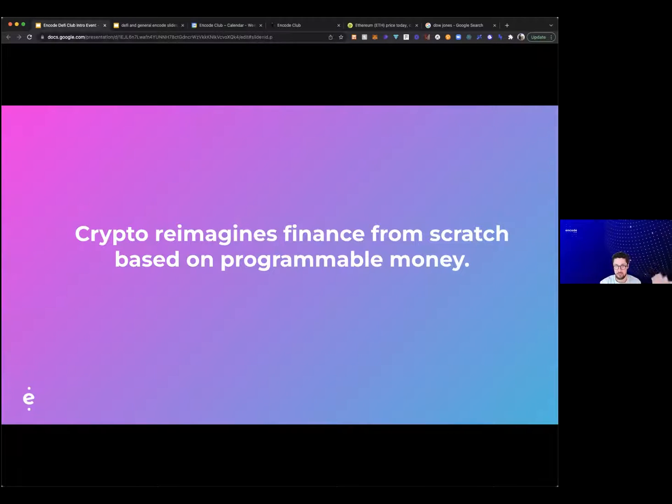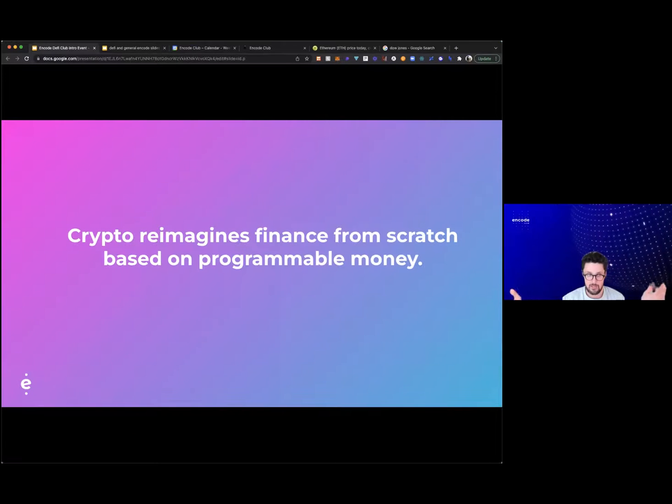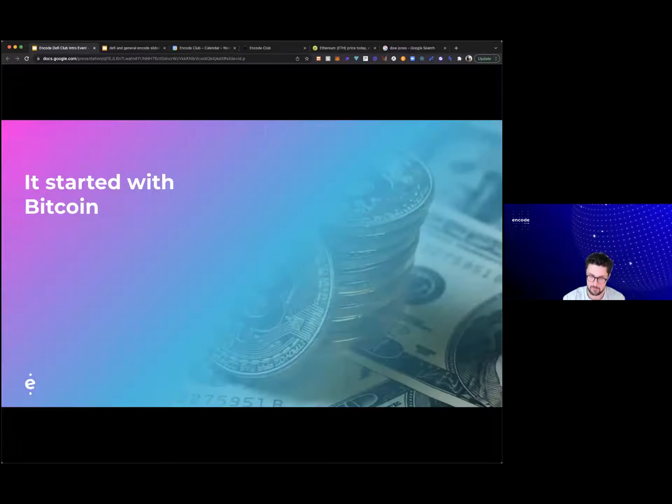And crypto basically reimagines finance from scratch, based on the idea that money is programmable, that not only can I have money, but I can build apps with money. They will run no matter what. That's why I asked if you wrote code at the start. Any of you that's written code knows that when you write code beautifully and elegantly, it's one of the most amazing things in the world because it runs so smoothly. And crypto basically says, why couldn't we just rebuild finance, which is so important, with this elegance of code?